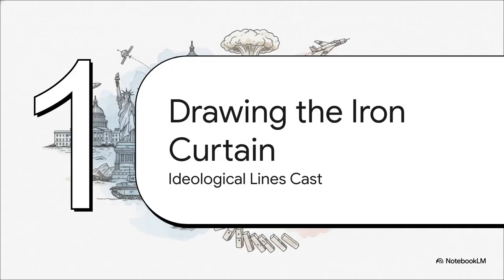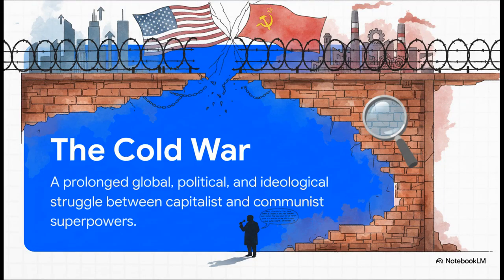Moving right along to the drawing of the Iron Curtain, let's look at how the geopolitical chessboard was officially split right down the middle with rigid new doctrines and powerful language. Okay, so what exactly was the Cold War? At its absolute core, it was a massive, prolonged, global political and ideological struggle. They called it cold purely because it never escalated into a direct, face-to-face shooting war between the US and the USSR themselves. Journalist Walter Lippmann might have popularized the name, but it was Winston Churchill who gave the conflict its defining metaphor. In 1946, he stood up and famously declared that an Iron Curtain had descended across the European continent.